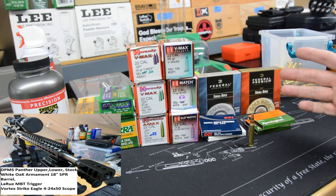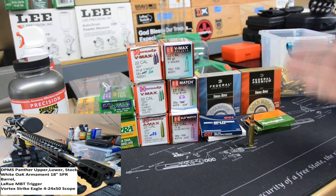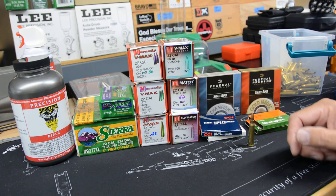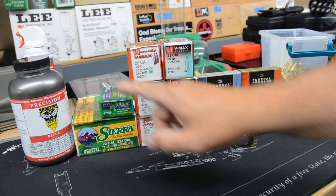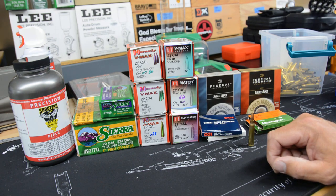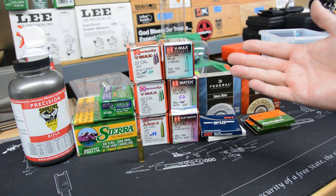So, you see this huge pile of bullets. We're going to start off with a benchmark because we're coming in well into the development of both of these guns. And I've already found several loads that shoot really, really well, and we'll share those in this series. But what we're going to do then is explore those loads with other smaller combination changes. We don't have to do the huge range testing of powder. Typically, we won't anyway in this series, because I've already done that in the past. And I want to share with you what we do when we have a good round, and can we make it even better. So when I say a good round, what are we talking about?